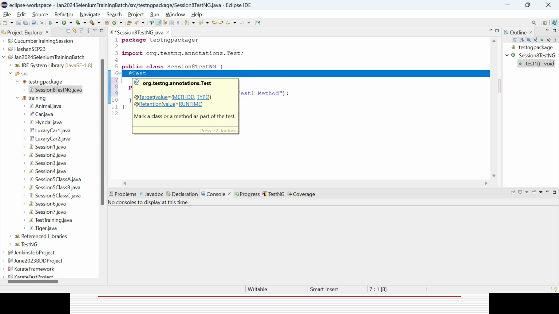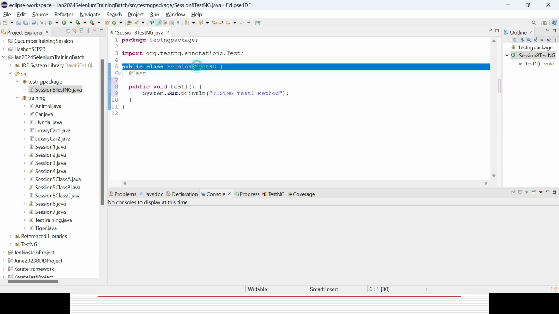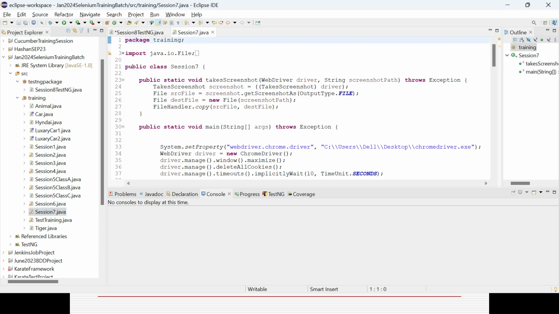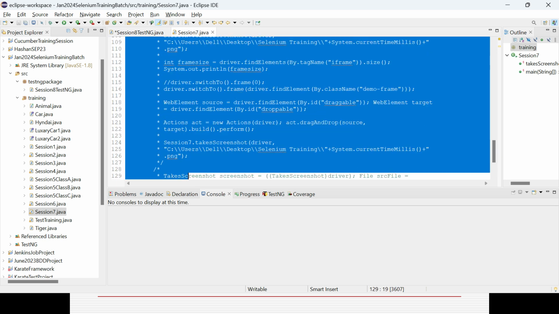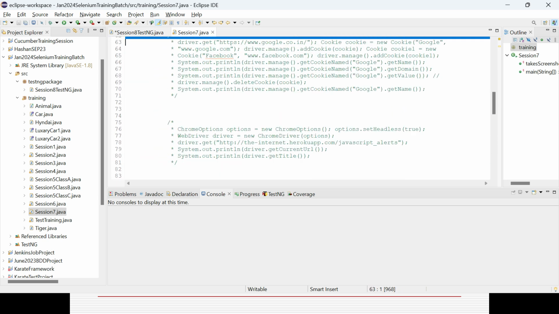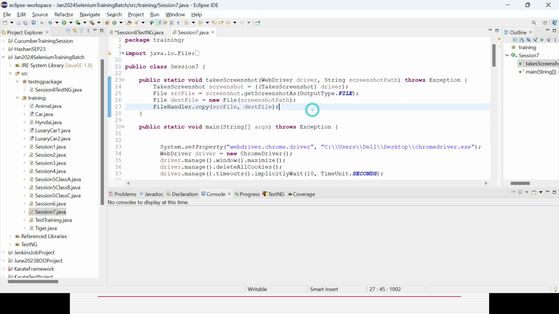Because in the previous class, under the public static void main method, you can have n number of steps, n number of lines, but those will be considered a single test case only. But here in TestNG, you no need to create a public static void main method. In session 7, wherever lines you create, that is considered a single test case, and if you run it, it will not give you any kind of report.